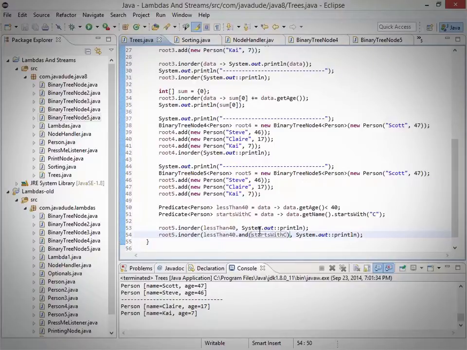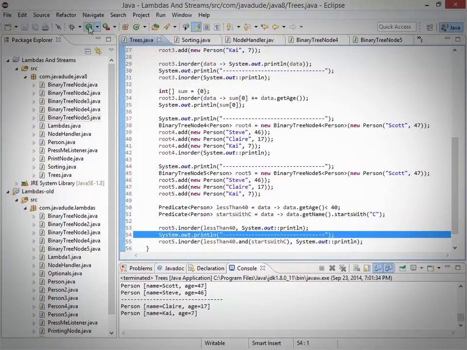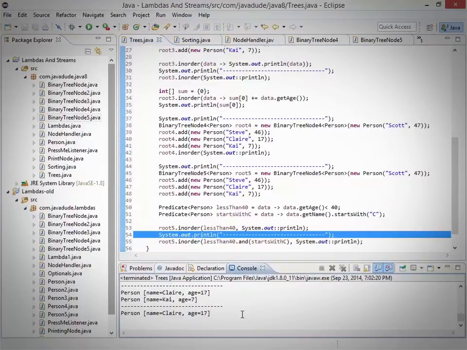If less than 40 is false, it won't bother running the starts with C. So it's just like the and operator in Java. So if I run that, and there we go. So now we just get the one person coming out of that.